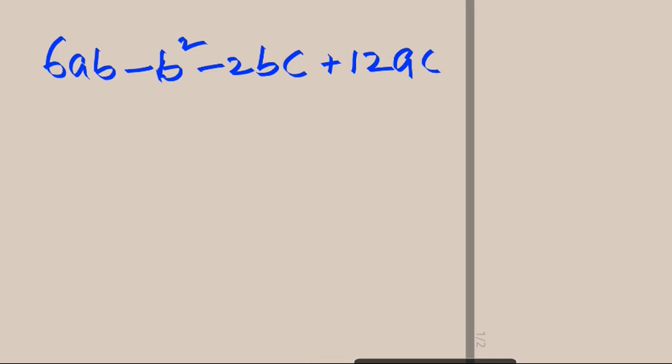Look at this expression here, 4 terms are there. Even for 4 terms or 3, whatever it may be, first check whether any common factors are there in all the terms. Here we can observe there is no common factor in all the terms. Here you see, b square is there, b is there, but in the last term b is not there. So all the 4 terms do not have a common term.